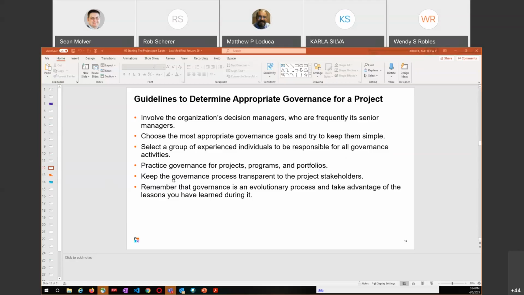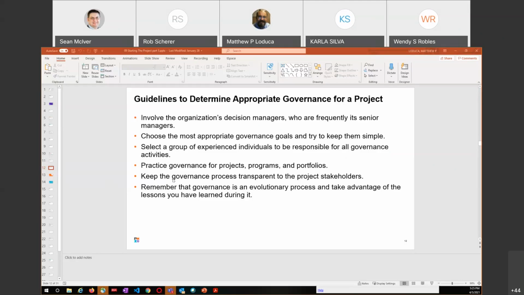You want to get decision makers involved, because those are the folks who are going to say, at the end of the day, if you get the wrong governance people, the actual stakeholders that matter aren't part of it. They may say, well, you advanced this and you shouldn't have. You're spending way too much money and we weren't happy with you doing that at this decision gate or whatever.